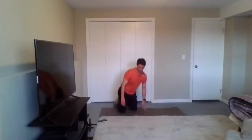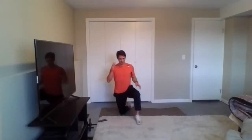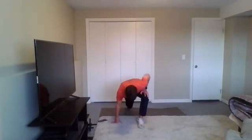I want you to bring one leg forward, other stays back, kneeling. I want you to squeeze this back glute, lean forward a bit. Make sure you got something soft under your knee. I'm gonna have to go to my carpet. Squeeze, lean forward. We're gonna take the down leg side and go for a tricep stretch.